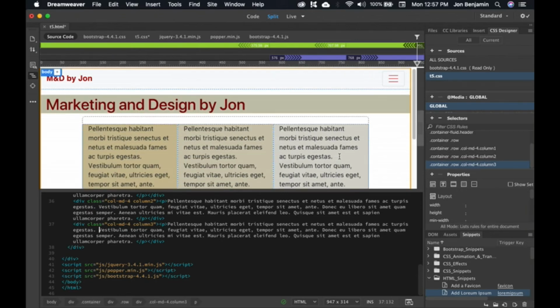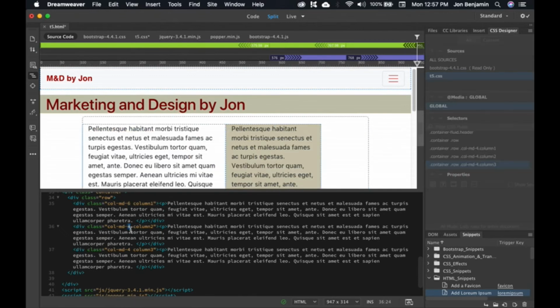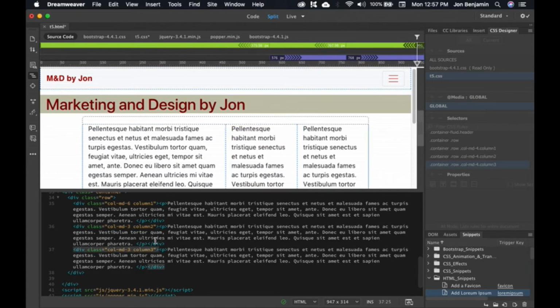All right. Now, one thing we should point out about grid rows is they work in the 12-column grid. And so if we wanted to, let's say, have a larger one and two smaller ones, what we would do is just break it up based on math, divided by 12. So I could go here and I could change my first one, which is 4. There's 3 columns. That's 12 divided by 4 is 3. And so I can change that to, let's say, 6 and 3 and 3, which is all divisible by 12.